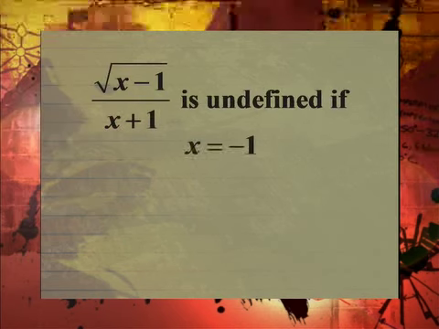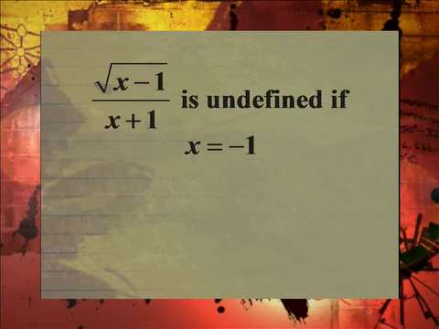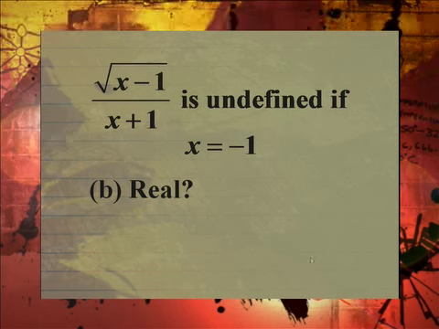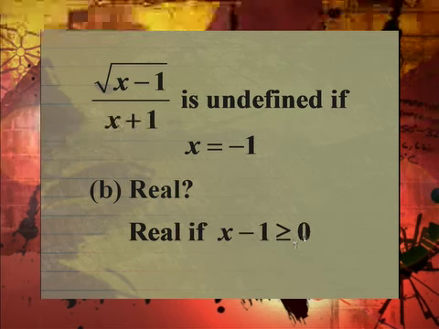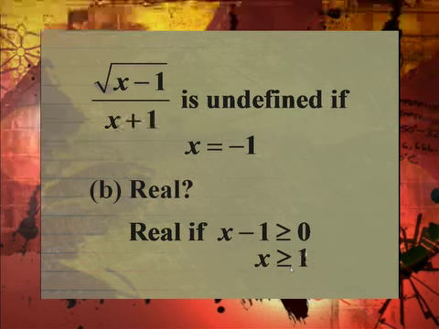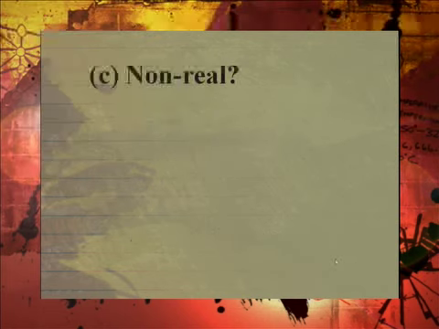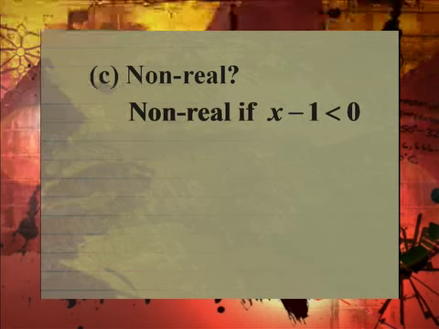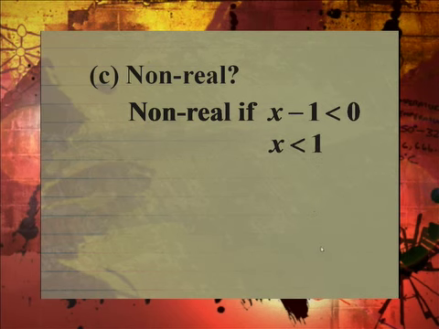So we have x equal to -1. Why? Because we go x + 1 is equal to 0, and then you solve for x. What value of x will this be real? Remember, you just say the inside is greater than or equal to 0, as I did with x. So that inside is greater than or equal to 0. Therefore, x is greater than or equal to 1 when you solve it. Next question. Non-real: go to the inside and make it less than 0. The inside is x - 1. Less than 0. Solve it. Then x is less than 1.